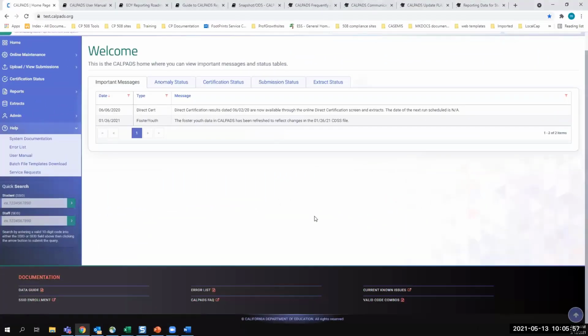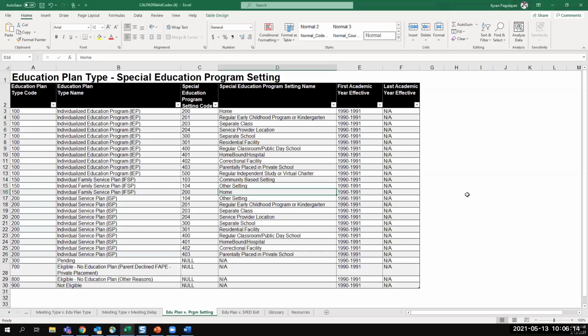So if you don't know where to download the valid code combos document, at the footer of CalPADS, this is your go-to for at least most of End of Year 1 and End of Year 4. Click on that, and it brings up this document here. So scroll far to your right and look for program plan versus program setting, or IEP plan or setting. So Nate was hinting on the age. So depending on the plan and depending on the age too, because you should be able to know the setting, or at least these are the valid settings you can use to report in CalPADS for when those settings are needed.